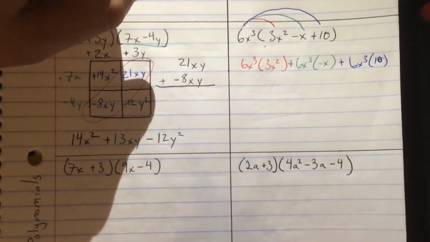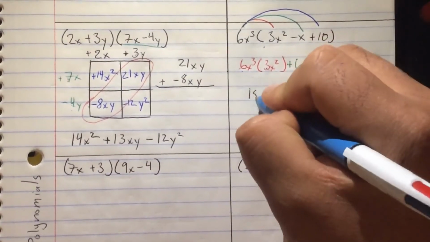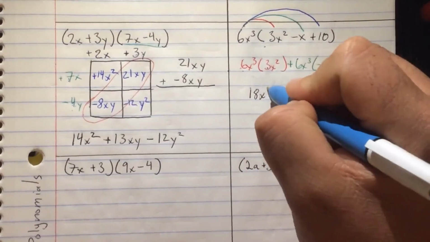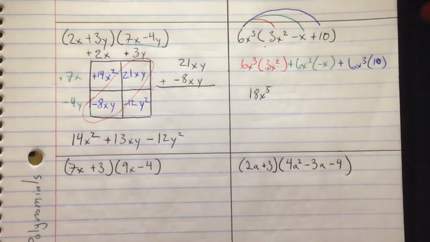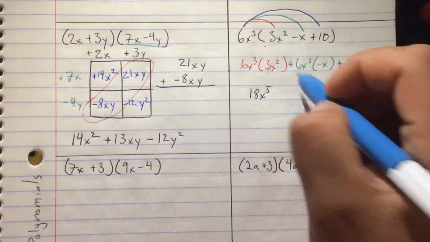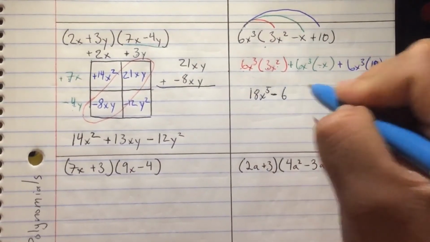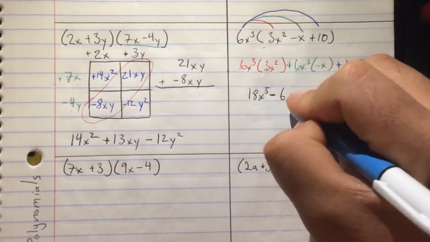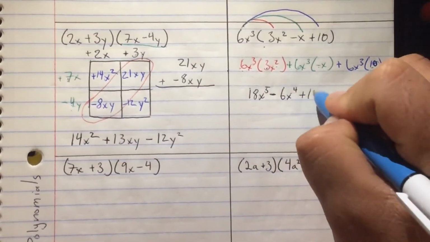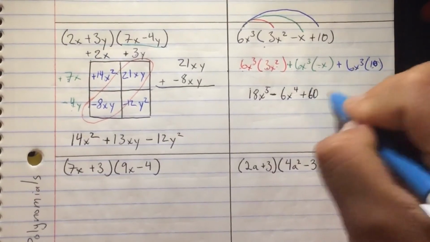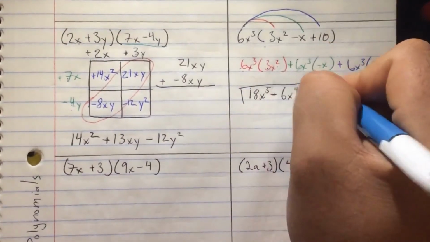Okay. Now just go ahead in black, put it all together. So we have 6 times 3 is 18. X cubed times x squared is x to the 5th. Remember, whenever you're multiplying, you just add the exponential values together. If you're taking the power, then you multiply them. And then we have a negative times a positive gives a negative. 6 times negative 1 is just negative 6. X cubed times x would be x to the 4th. And last but not least, we have 6 times 10 is plus 60. Oops, not 16, plus 60. And x cubed times 1 would be x cubed. And this is our answer here.